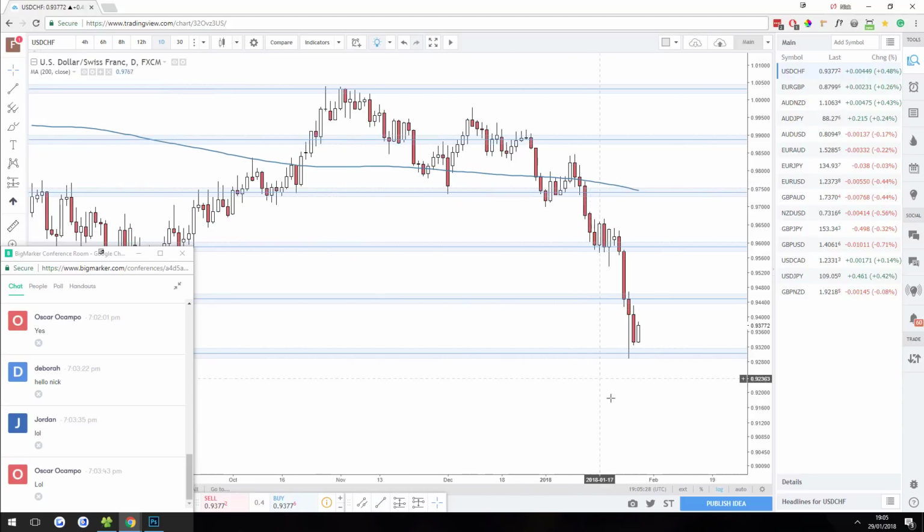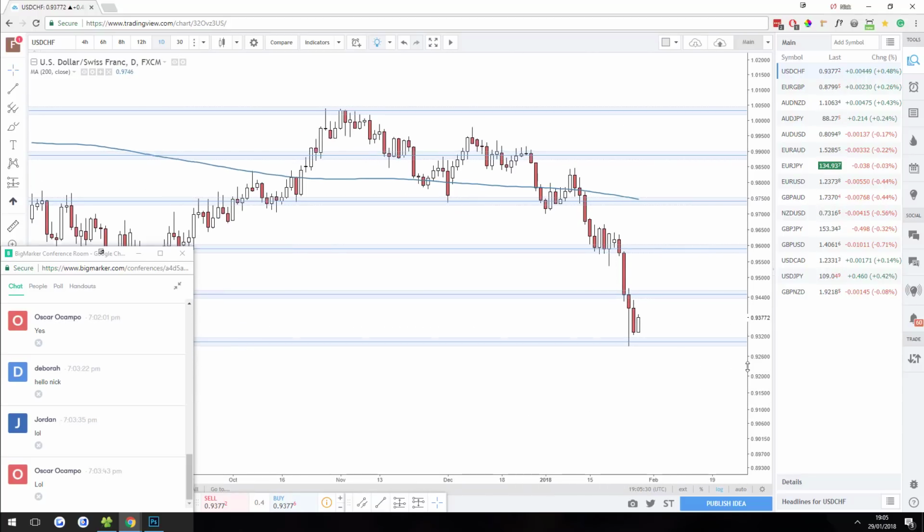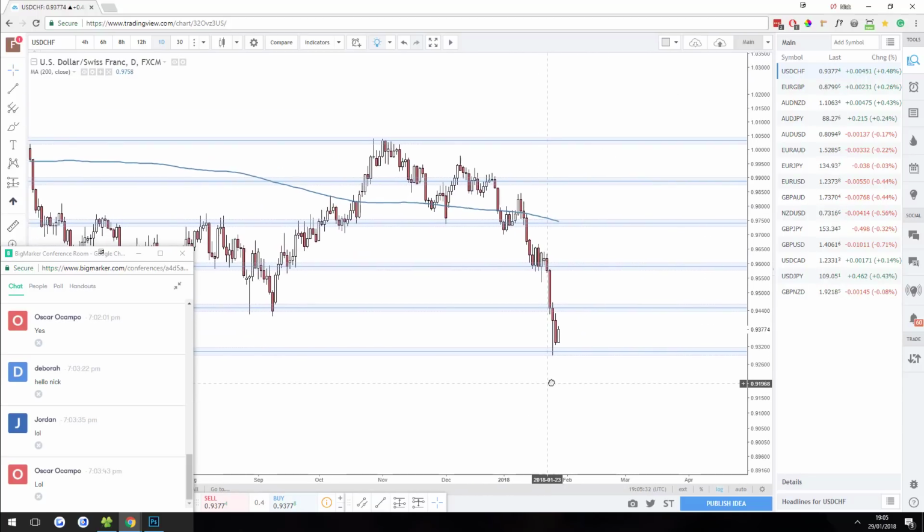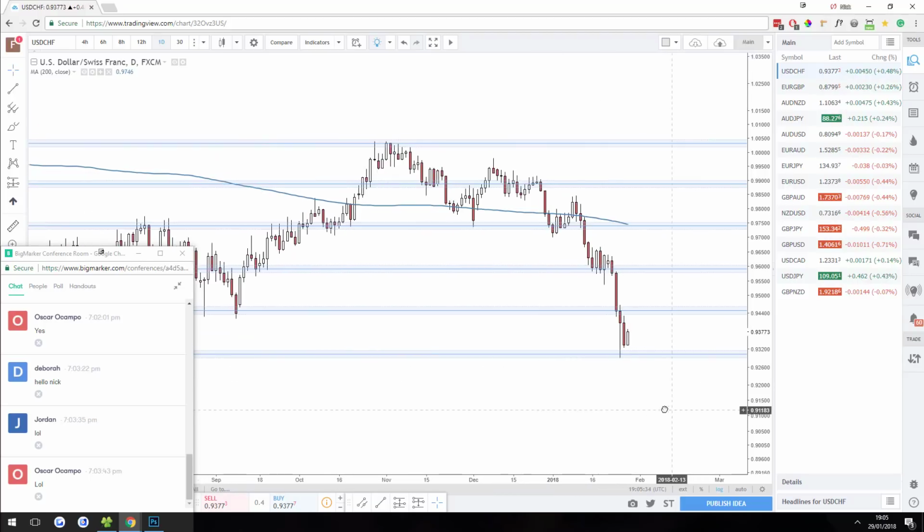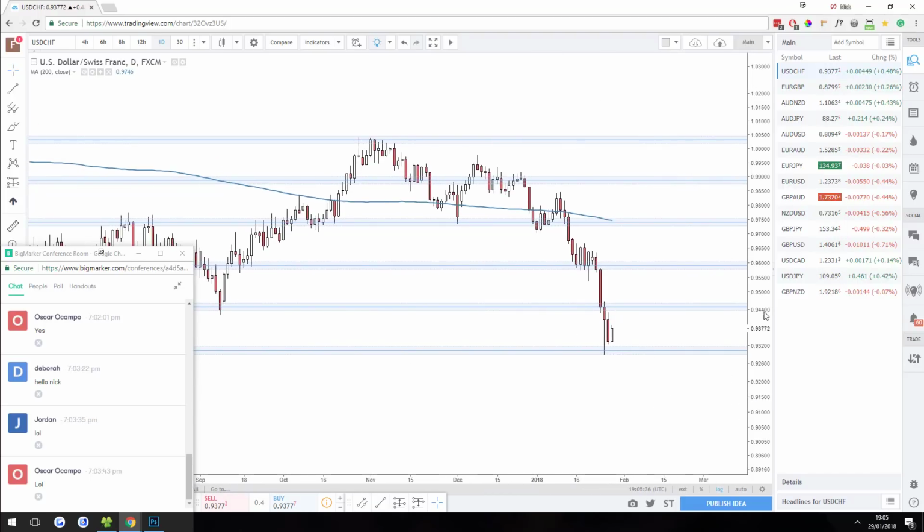It is trending down pretty heavily, so any reversal would be counter trend. This is actually a pretty strong downtrend. So what I want to see here is a pullback to the 0.9440. This was a support level, but it is now acting as a resistance level. I want to see a pullback to here and then a continuation from there. That would be the ideal setup, really, a pullback and a continuation.